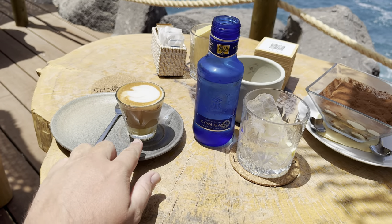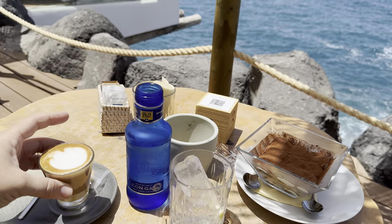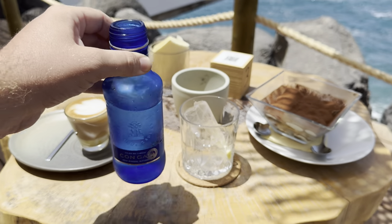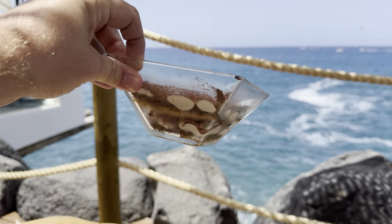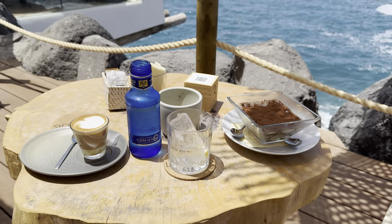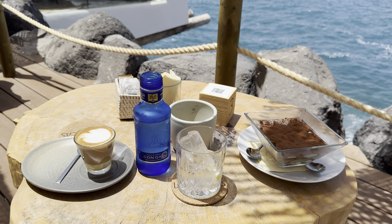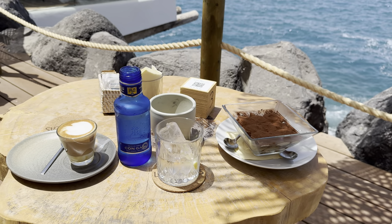Here is my Leche Leche coffee — this is a sweet Canarian coffee with condensed milk in the bottom. If you like a sweet coffee, definitely try one; it's a very Canarian, Tenerife thing. Sparkling water — bonus points because this is a very nice sparkling water in a glass bottle. And here is the tiramisu — look at that everyone! Tiramisu is 10 euros but it's a nice big size for that. This is my little setup for the next few hours — I'm going to do a few work emails and just enjoy myself. No rush, you don't feel pressured in here.